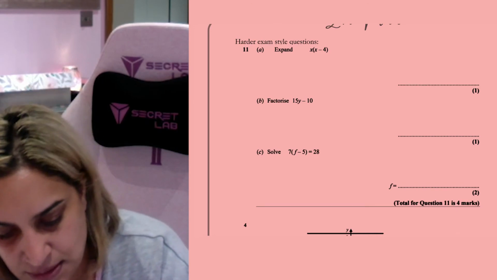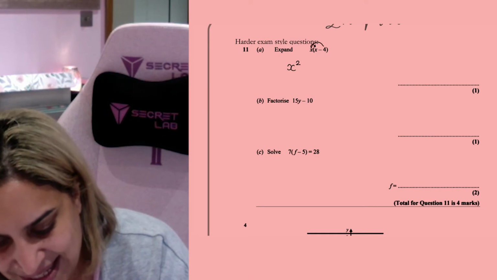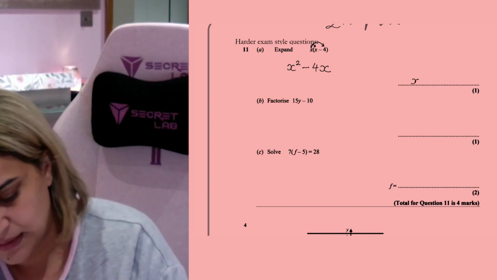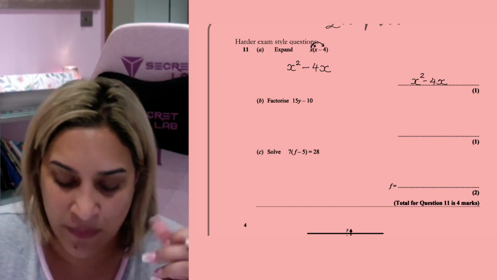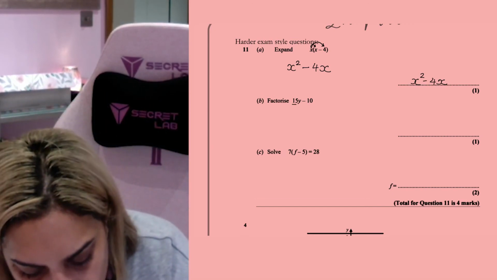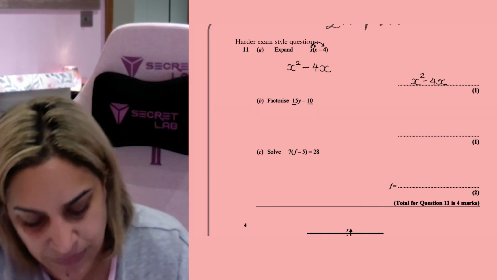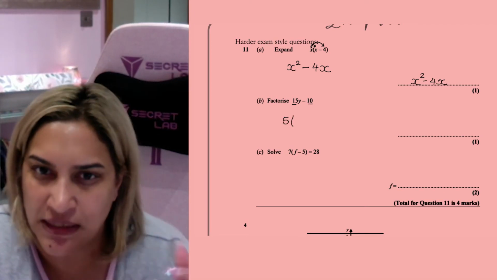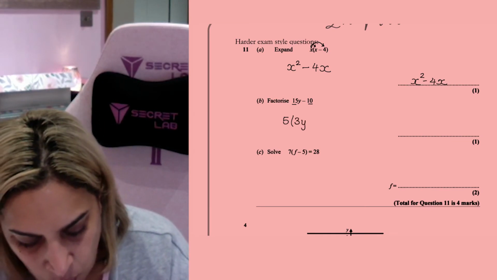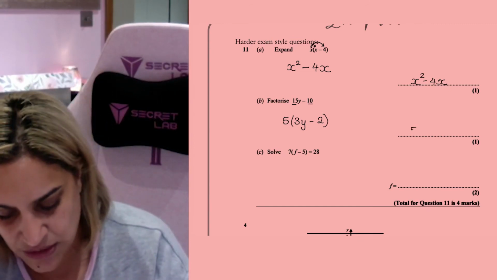So let's expand this. We've got x times x, which gives us x squared, and then x times minus 4. So that's expanding, so that's taking things out of a bracket. So we've got x squared minus 4x. Now we want to factorize. So remember what we said, we look at the numbers first. What goes into 15 and what goes into 10? Well, they're both in the 5 times table. So we're going to take 5 outside the bracket, and we say, how do we get from 5 to 15? We've got times by 3, and we've got y minus 2. And you see there weren't any letters the same, so there was nothing else that we needed to do there.